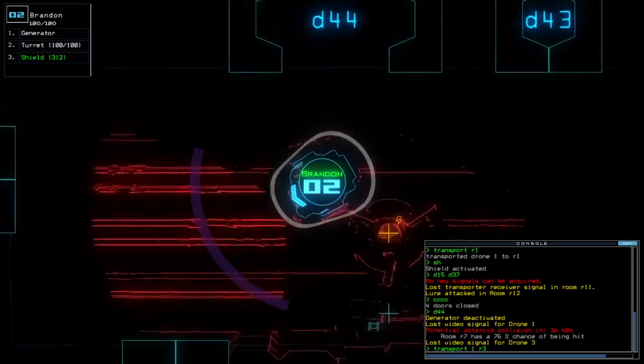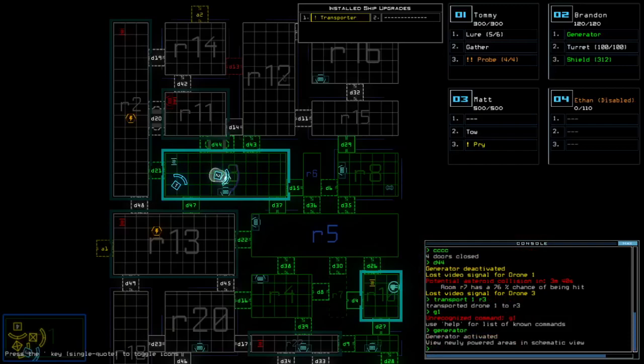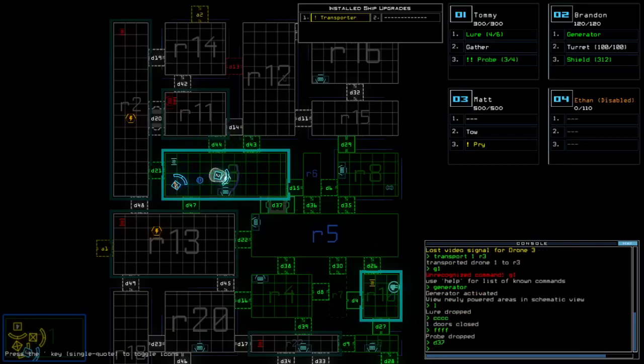This is room 3, right? Yeah, it's room 3. We're safe enough to visit the rest of the mission and, of course... Yeah. Okay, starting from D37.